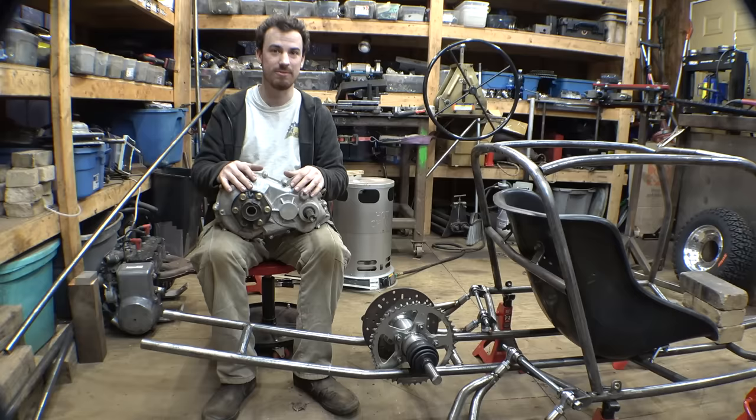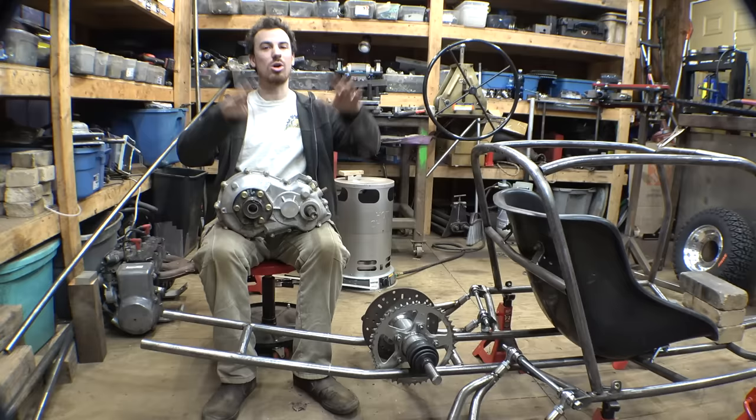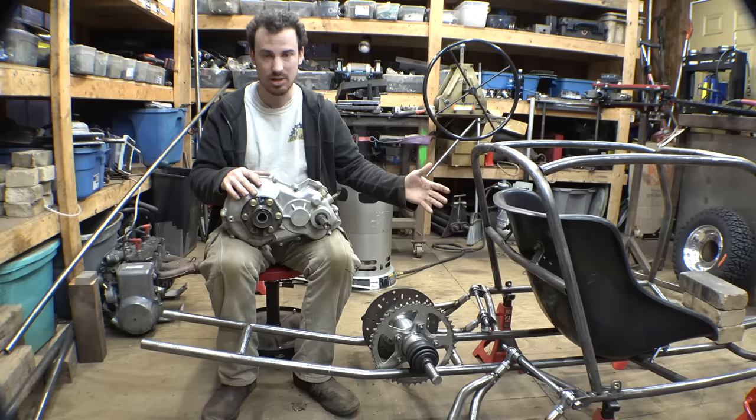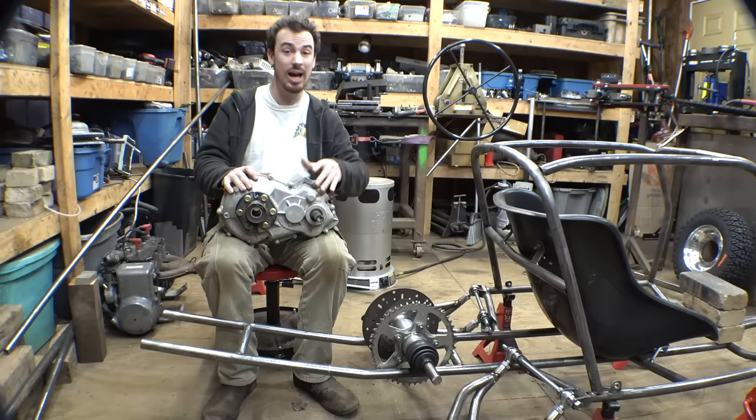Then when I started building this, I saw more comments like, oh, not another chain drive, when are you going to get away from chains, and how horrible chains are, according to you guys. But something I do want to say is I was originally planning on building this vehicle using this. This is, I believe, a Dana gearbox. It doesn't have high low, basically just forward and reverse, but this would allow us to not have any chains.